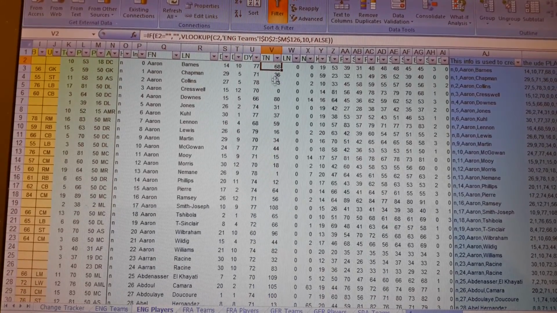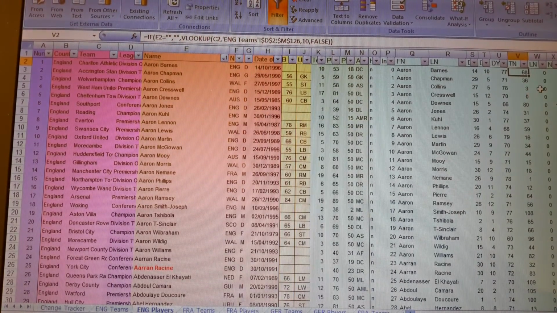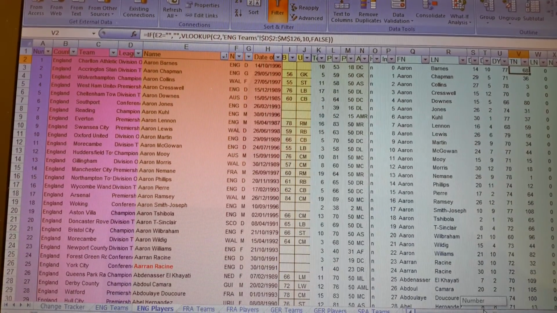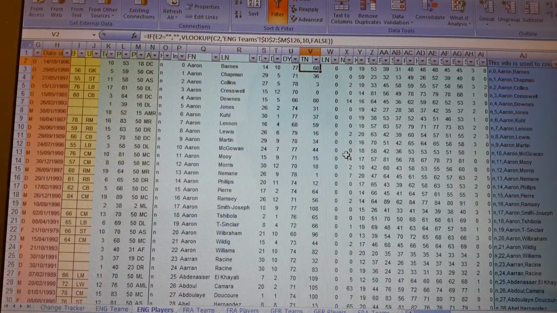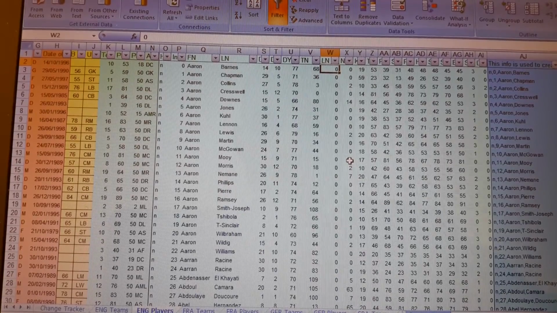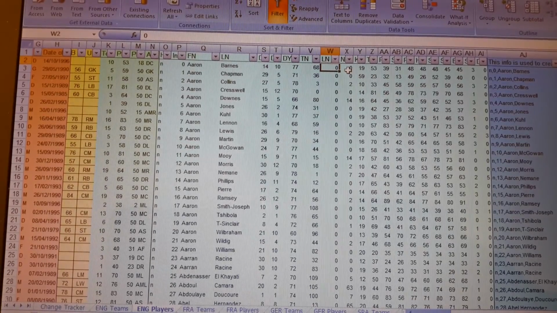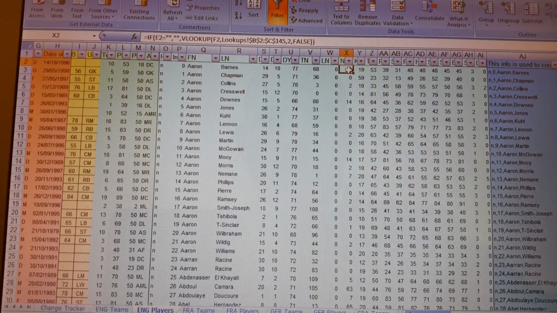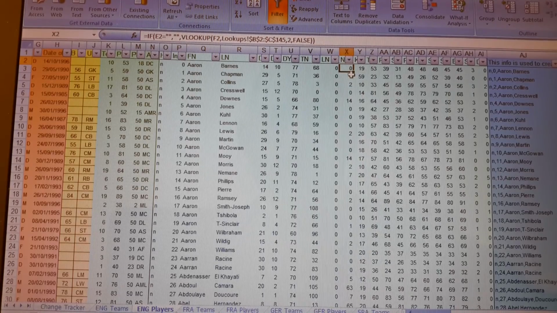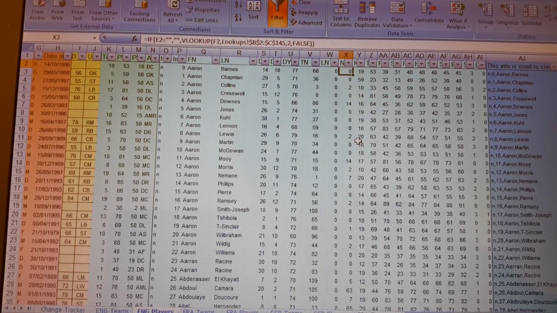The team, that's the team that it corresponds to. So Aaron Cresswell, obviously at West Ham. Yeah, so that's why he's got 0, because West Ham was 0. The league name, or LN, that's just 0, and that's the same for all English teams, and then it's 1 for Scotland and 2 for Spain, and so on. The nationality, so this lines up with where they were born. And 0, I know 0 is England, so obviously these guys are English, and so on.